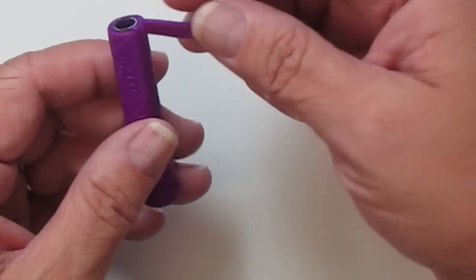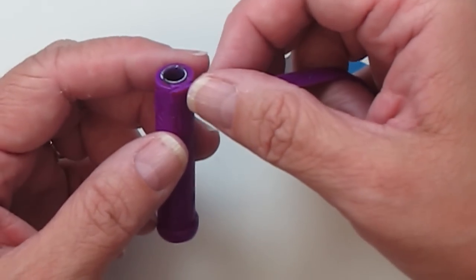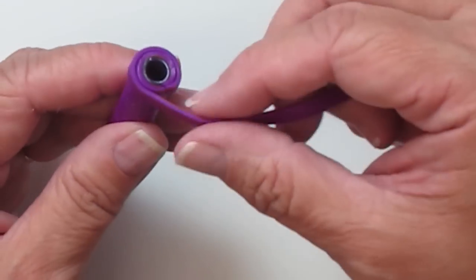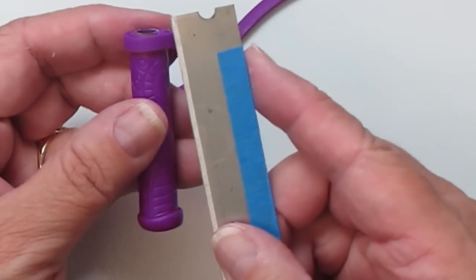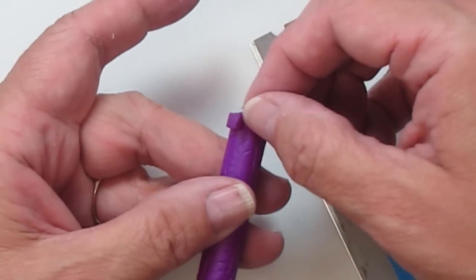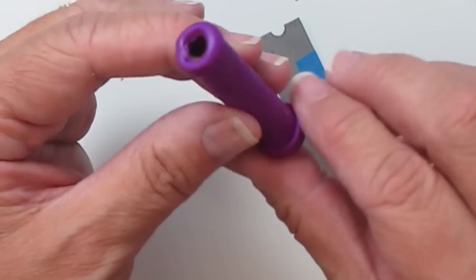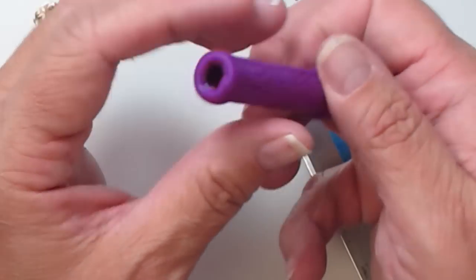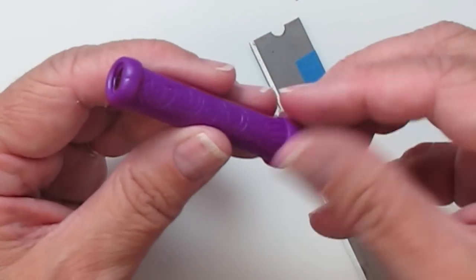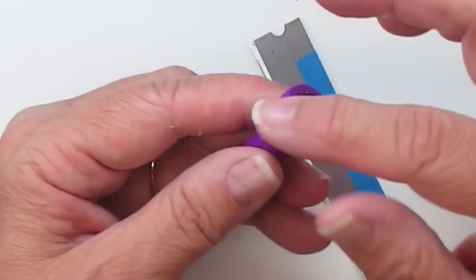Okay, we're going to add a piece to the top, and again we'll just use the angled edge. I'm looking for the seam here so I can put the seam of the end cap piece at the same place, and we'll just wrap that around flush with the top of the pendant, and go ahead and cut that at an angle as well. You'll notice that I got a little bit of extra cut clay here, so I'll just remove that, and then we'll get a nice overlap and we can close that seam up. I'll refine the edges a little bit to round them so that they're similar to how the bottom end cap looks. And I'll just keep fussing with that until I get it to a point that I'm happy with.